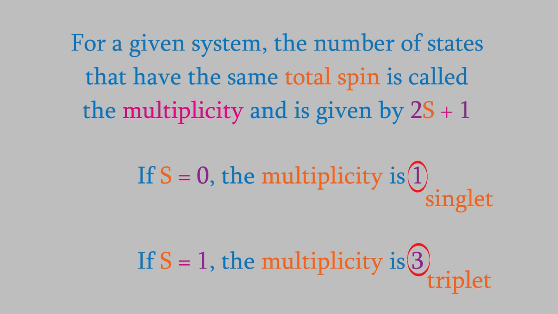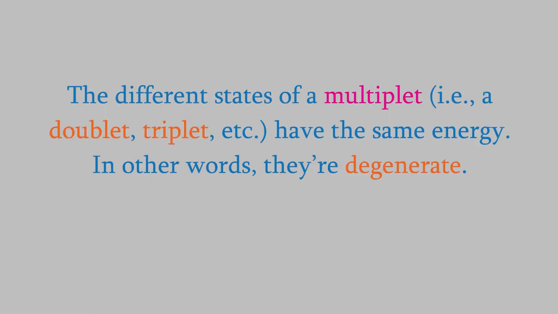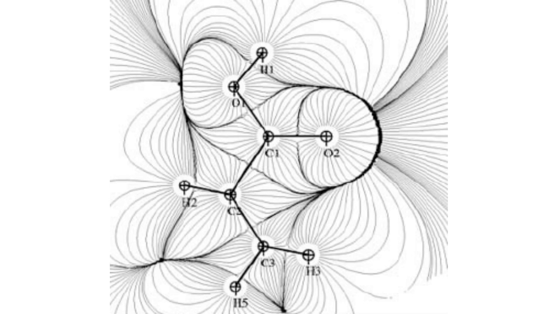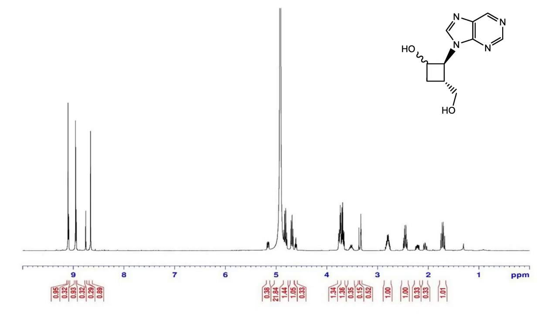Why is that important? Well, ordinarily the different states of a doublet, triplet, quartet, and so on have exactly the same energy — in other words, they're degenerate. However, that's not true anymore if the system is in an external electric or magnetic field, and that's exactly what we have in a molecule. The other nuclei and electrons in a molecule generate an electromagnetic field, so the energies of the states in a doublet, triplet, etc., are all usually slightly different. If we take a very precise spectrum of a molecule, we'll see different peaks for the different states — if the system has a doublet we see two peaks, a triplet gives three peaks, and so on. This is especially important for NMR spectra, where the sample is in a very strong magnetic field, so the peaks in a multiplet are very easy to distinguish.